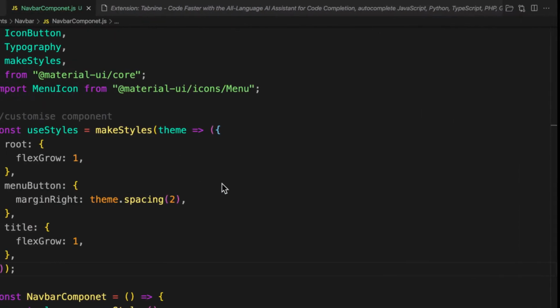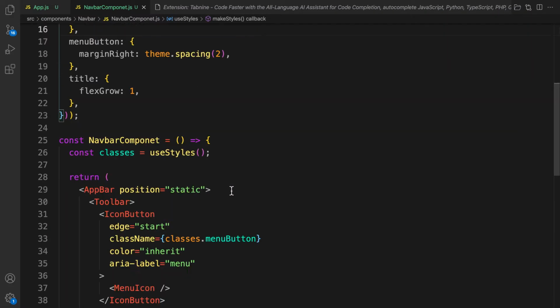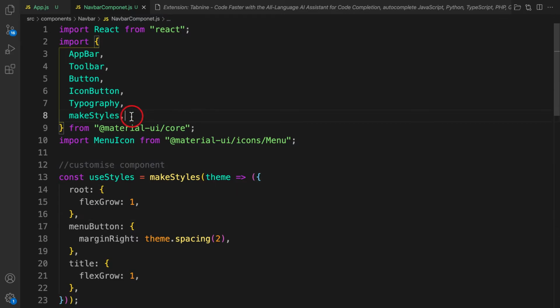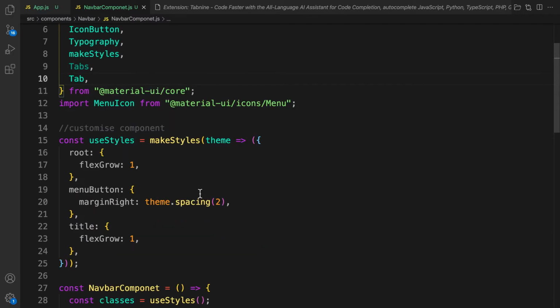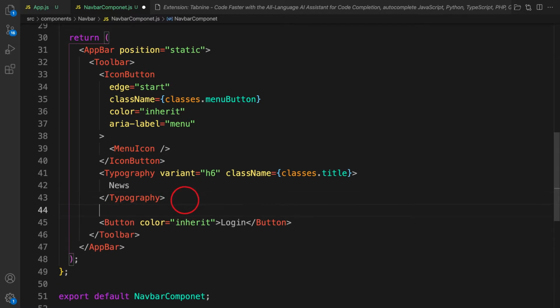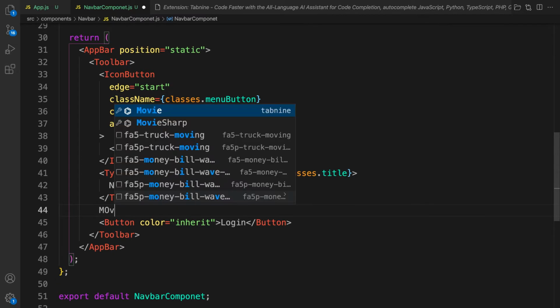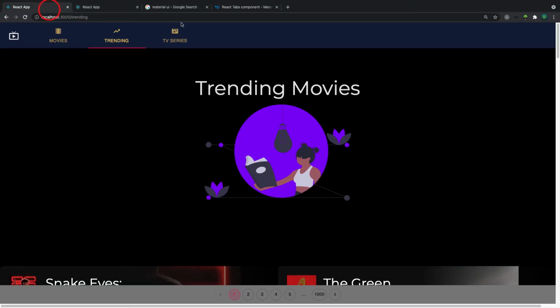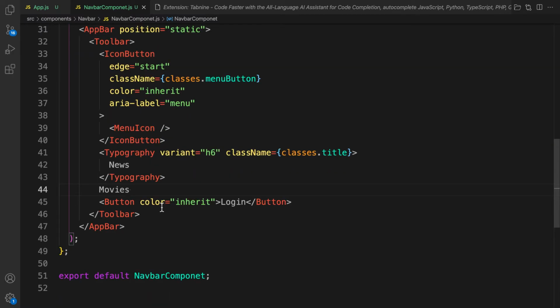All right, so let's go back again, and this is how I use Material UI. First of all, because I'm not going to memorize everything here, before I implement that, let's bring in the components called Tabs and Tab. All right, cool. So first, where can we display all the tabs? For example, let's write something here, say movies. I want to know where this text will appear. In the final one, you see that it is here, movies, but I don't want that to be here. I want it to be here.